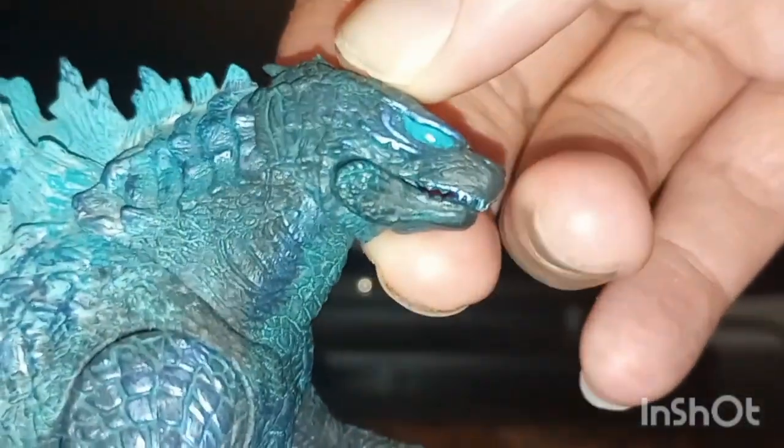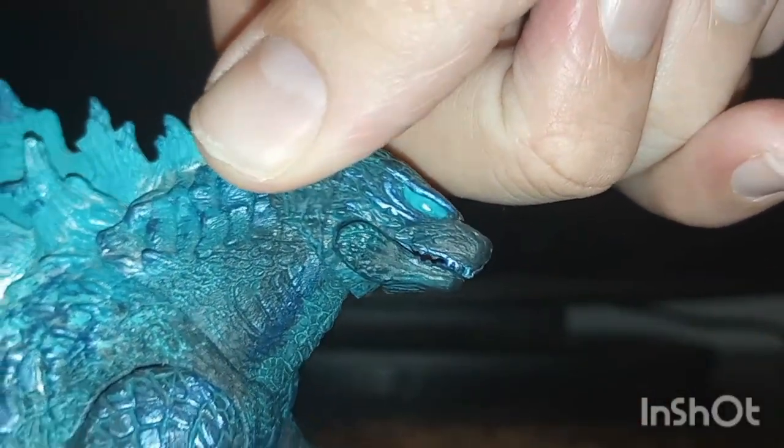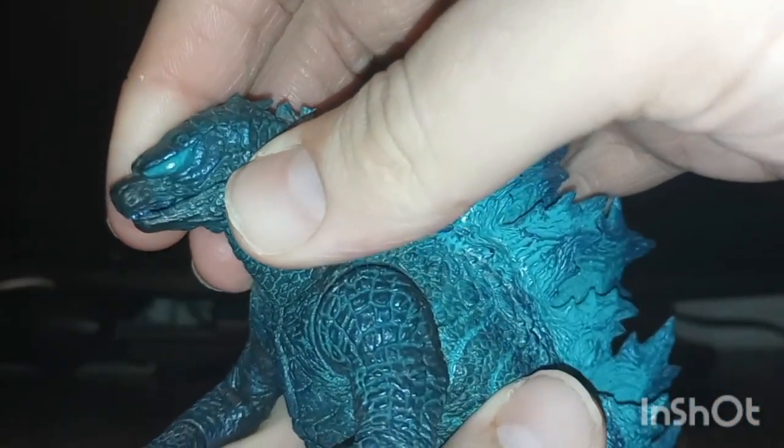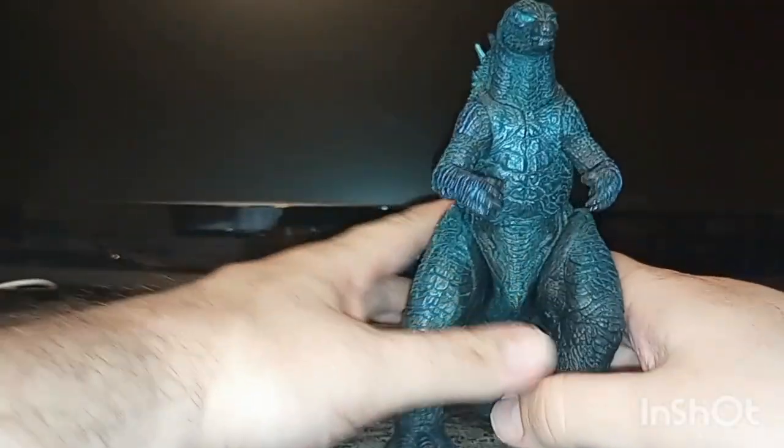I like it. And if we bring him up close, we can see that the eyes are sort of a silvery white colorization. So they are pupilless, so you don't have to worry about getting googly eyes on this one. So that's a definite plus.